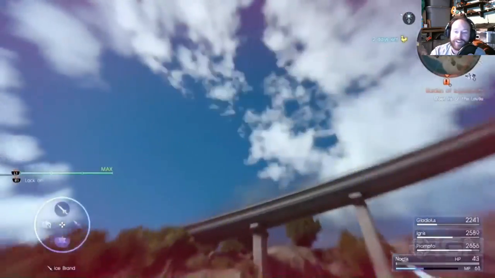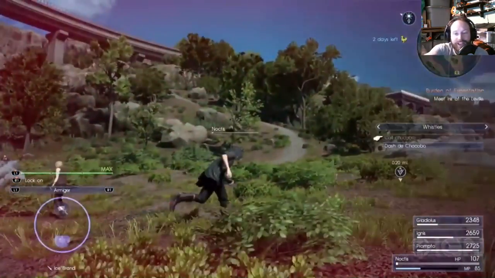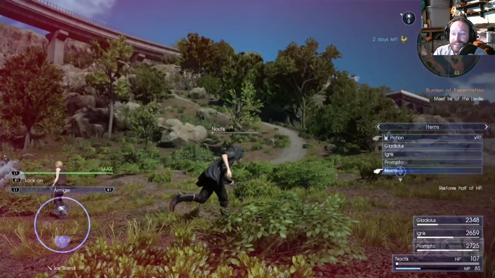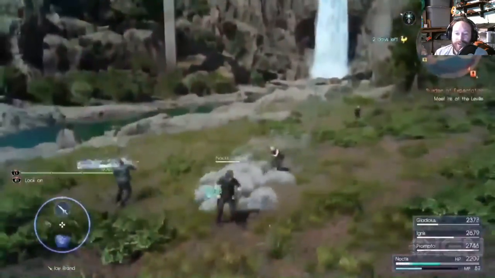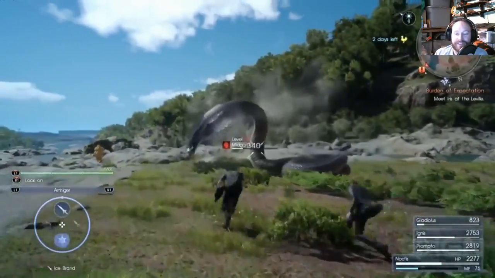Here's the other effect that's really neat. You see that Noctis is low on health, and you have this red glow around your screen, a warning telling you that you need to use a potion real quick, which is a really nice feature that I don't remember seeing in the Judgment demo.